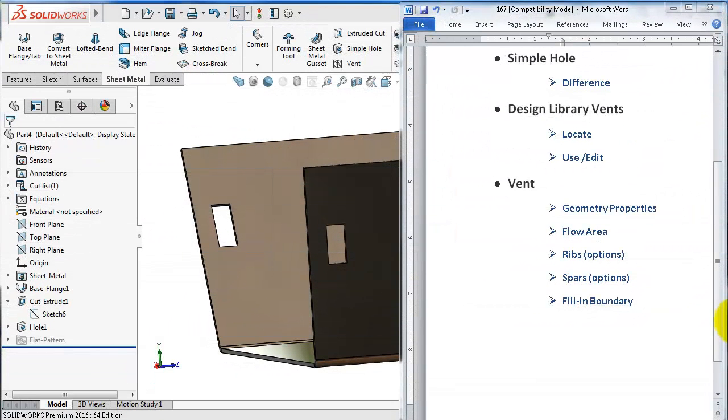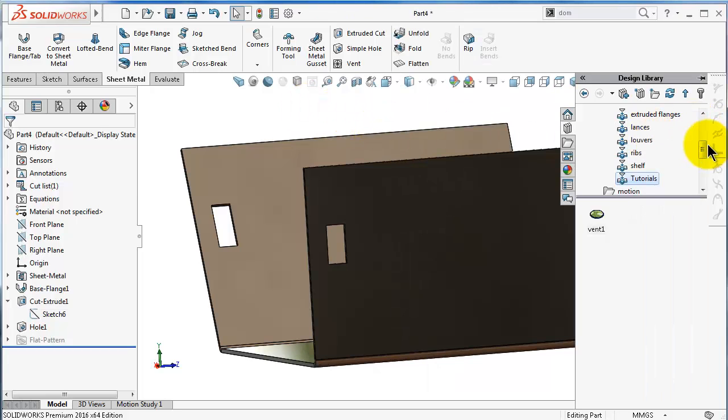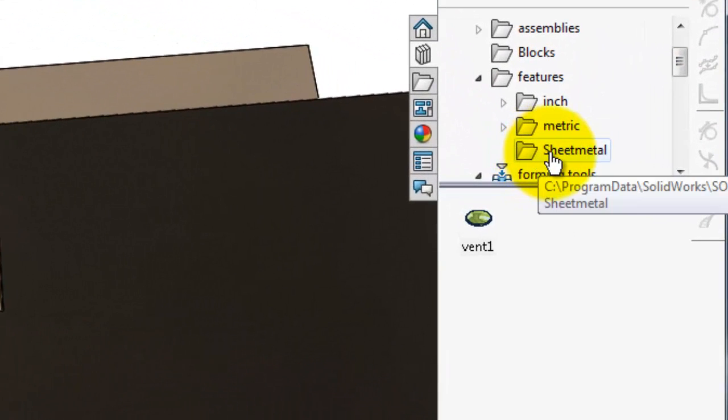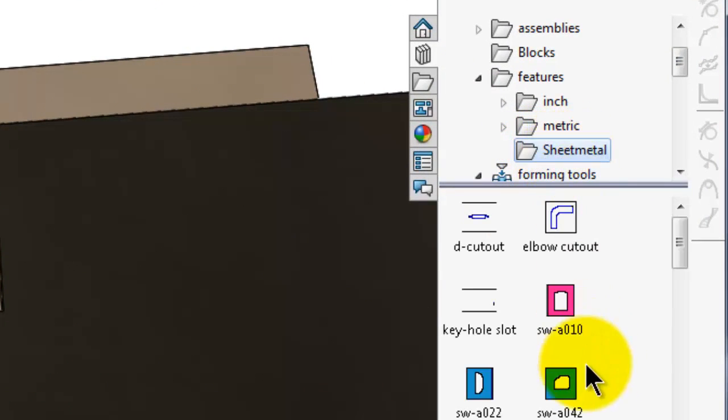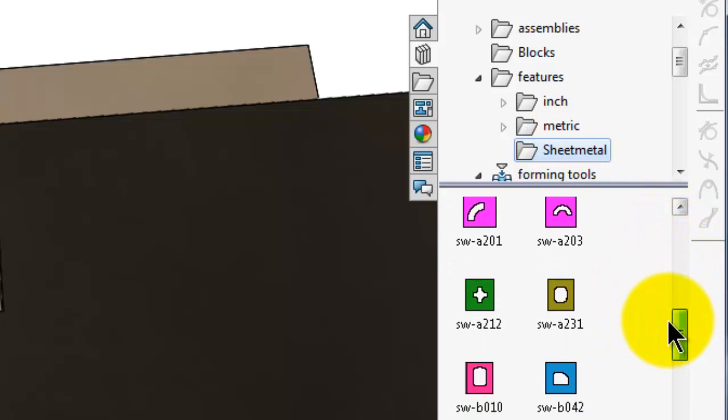Now I will talk about the design library vents or cuts. So to locate them, go to the design library, features, and here you will see sheet metal. And over there you will see many cut shapes.